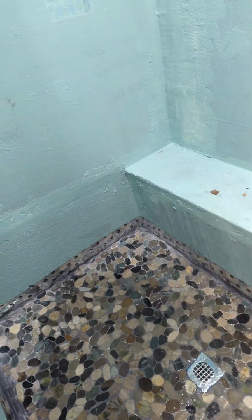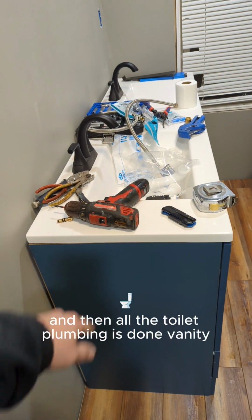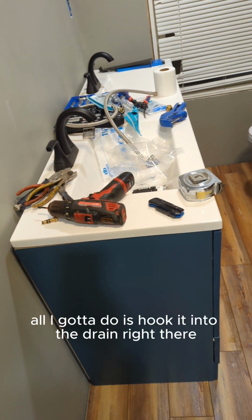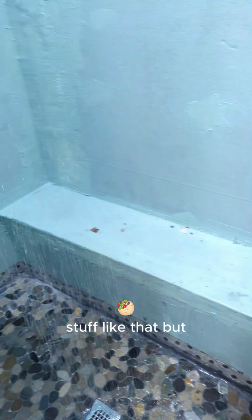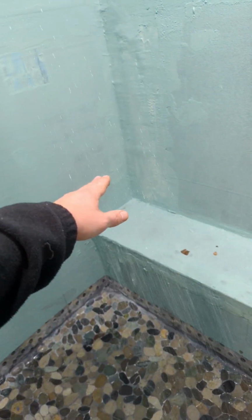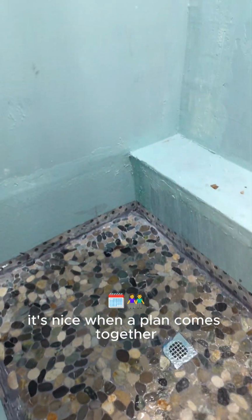And so then all the toilet plumbing is done. Vanity, I gotta do the plumbing, but all the drains are done, so all I gotta do is hook it into the drain right there. And then all we gotta do is tile and trim work, stuff like that. Oh yeah, it's getting hot. That's nice right there. It's nice when a plan comes together.